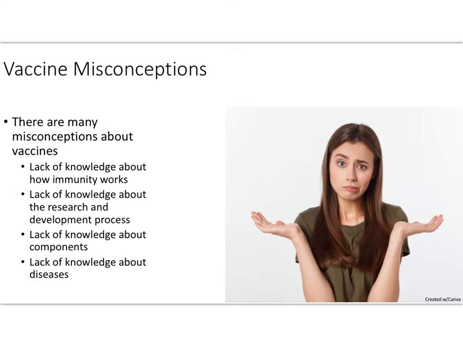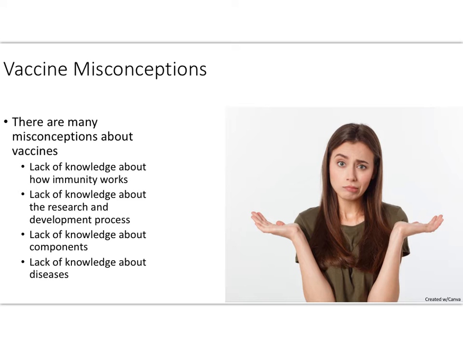There are also a lot of misconceptions based on the fact that people don't understand how the research and development process works. One thing that's being said a lot right now is that, again, mRNA vaccines are rushed, they're not ready, etc. But the reality is mRNA vaccines have actually been under construction for about 20 years now, if not a little bit longer. So these types of vaccines, although this is the first time we've used them, they've actually been working on them for a long time, and all of the technology that was used to create them, none of it is new. It's all been around for years, if not decades. But most people don't know that because it doesn't affect their daily lives, and that's fair.